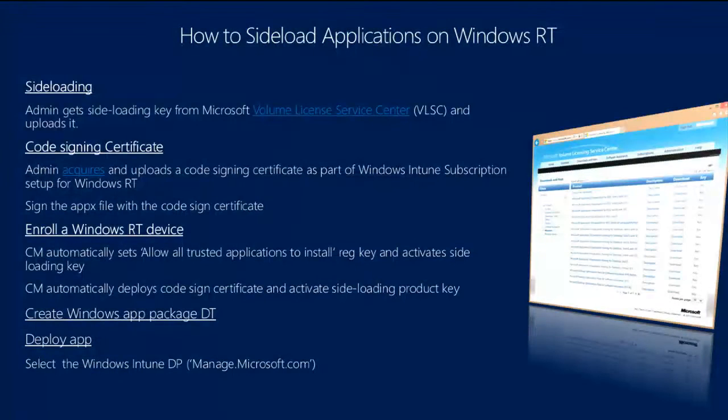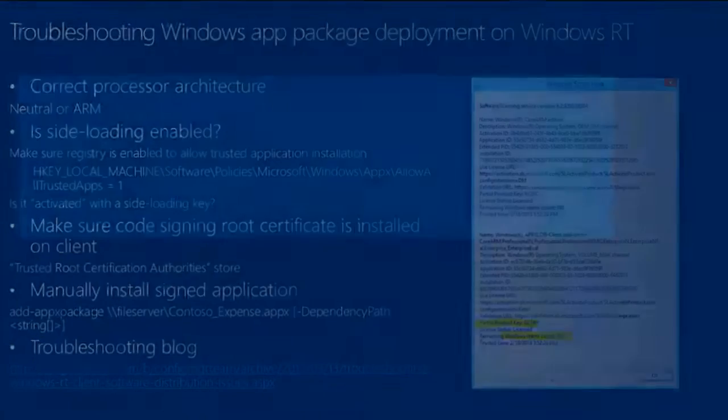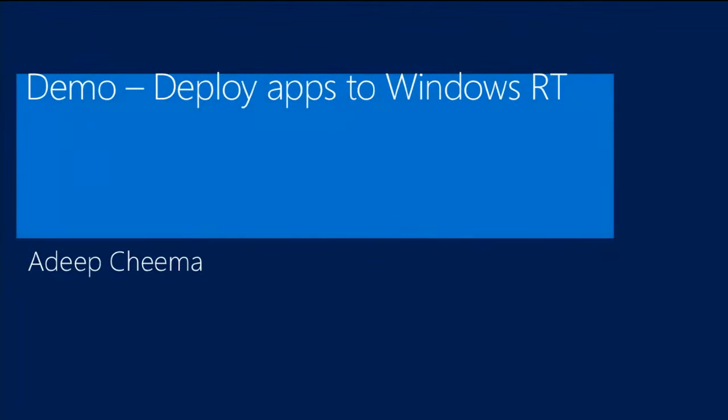So the side loading of apps to RT is exactly similar to what you did for PCs. The only difference is we've simplified the process a little more, because on RT there's very little you can do. You can't go and do a lot of scripts and stuff. So we're going to show you how we support that. And for troubleshooting, just keep in mind that we don't have a full-blown Config Manager agent on these RT devices, so we don't have all the logs that you're all used to. So what we've done is actually put a very good blog post on how to do troubleshooting of apps on RT. And again, let's see a demo of how this works on RT.